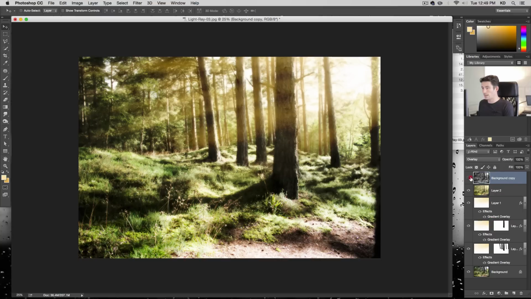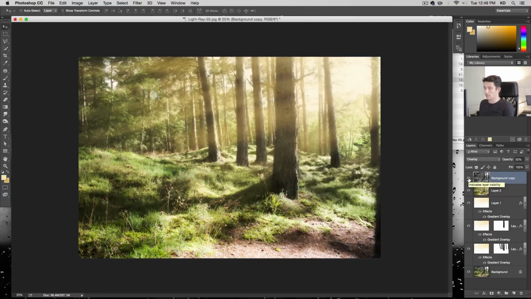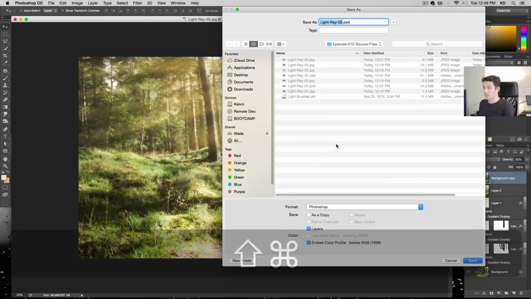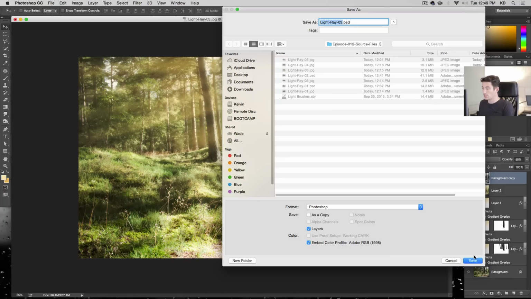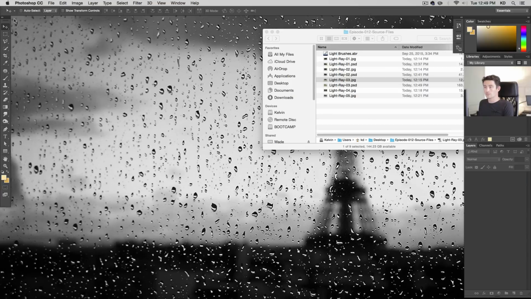So I've darkened it, I've added some contrast there. It's a little too strong, so I'm going to turn down the opacity, say to 50. And let's see that. That's actually pretty cool. Definitely has some interesting God rays going on in there. And you can selectively, if you feel like the light's too strong in here, brush it out and mask it out. I like it this way, but again, this is a creative process, and everybody has their way of doing that. I'm going to say this is a PSD, so you can take a look at these different layers. All right, I'm going to go ahead and close this, and let's take a look at number 4.